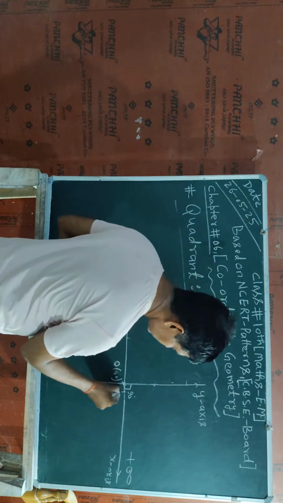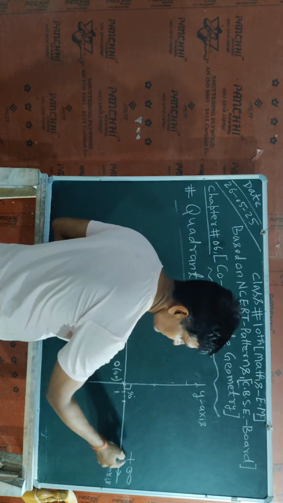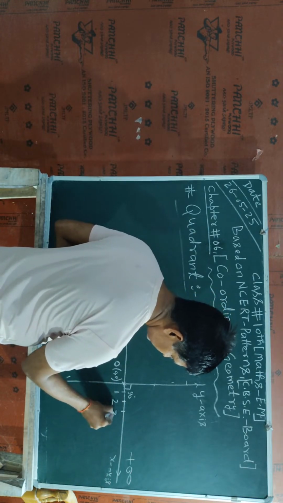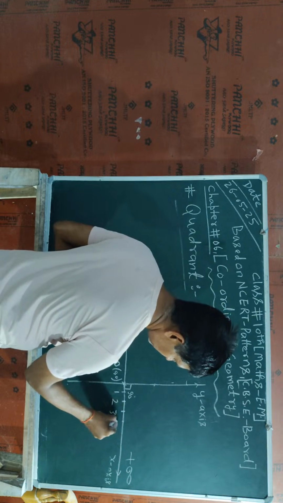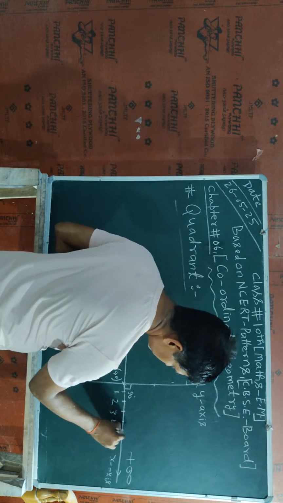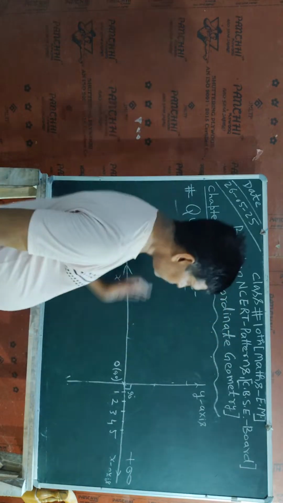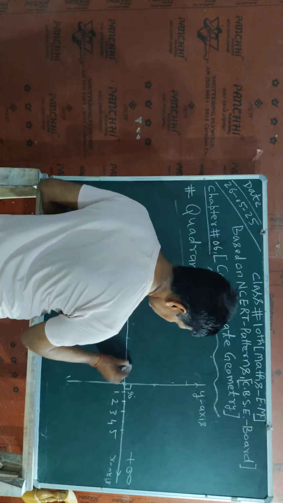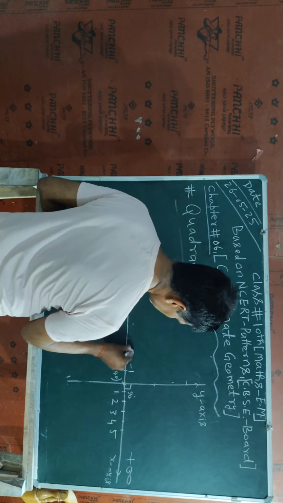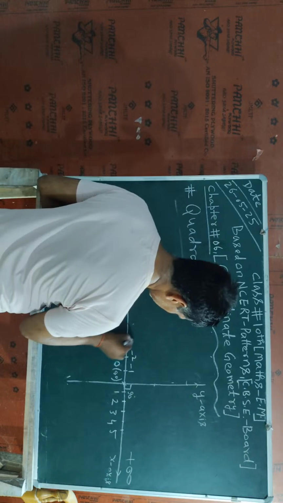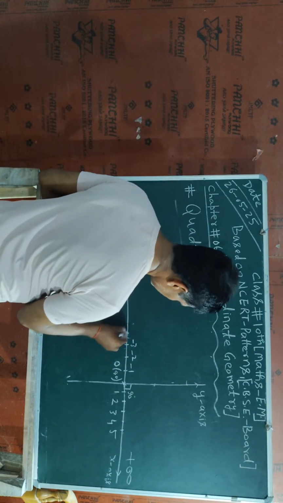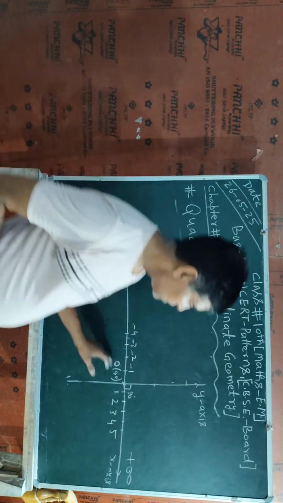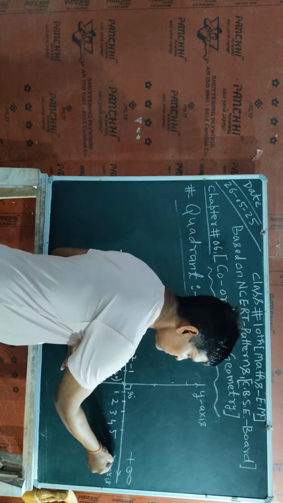So here I am saying this is 1, because this is the positive x-axis. Here I am taking 2 and here I am writing 3. Here will be 4 and here will be 5, and so on. Now when I go to the left-hand side, I will write this will be minus 1, this will be minus 2, and this will be minus 3, and so on. This will be minus 4, because from 0 along the x-axis I will take the positive sign.